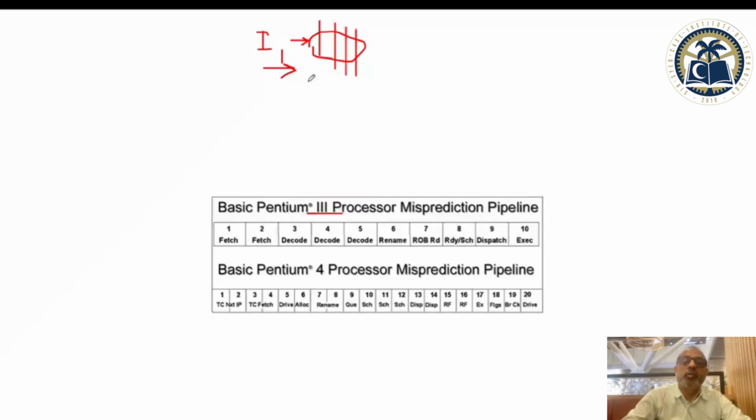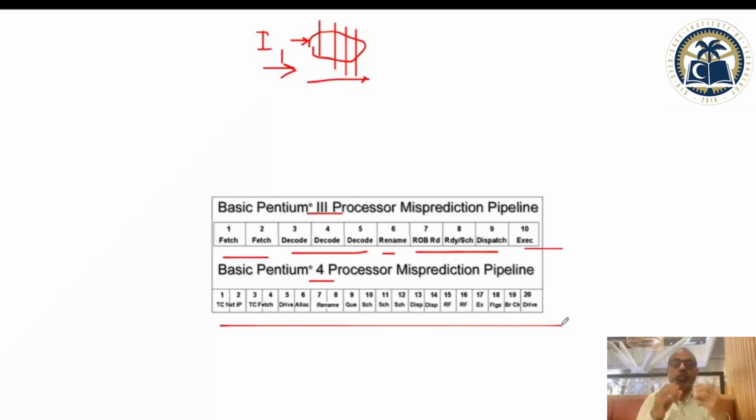Though all these things can happen in a single cycle, then you would not be able to clock your Pentium processor, or Intel could not clock its laptop computers at 1 gigahertz, 2 gigahertz, 3 gigahertz. It is only because they pipeline it. They say even fetch is 2 cycles, decode is like 3 cycles, and then rename, read operand, dispatch, execute. And as they are moving from Pentium 3 to Pentium 4, they are increasing the pipelining from a 10-stage pipeline processor to a 20-stage pipeline processor. And that's how they could clock it at a faster and faster rate, by the principle of, at design time, breaking a task which could otherwise happen in a single cycle, making it happen in 20 cycles.